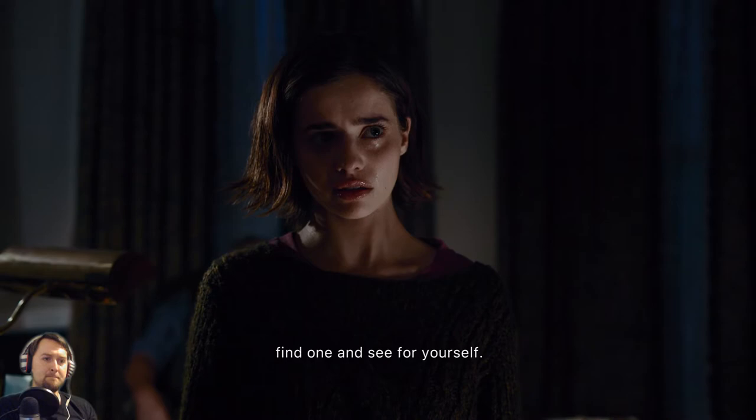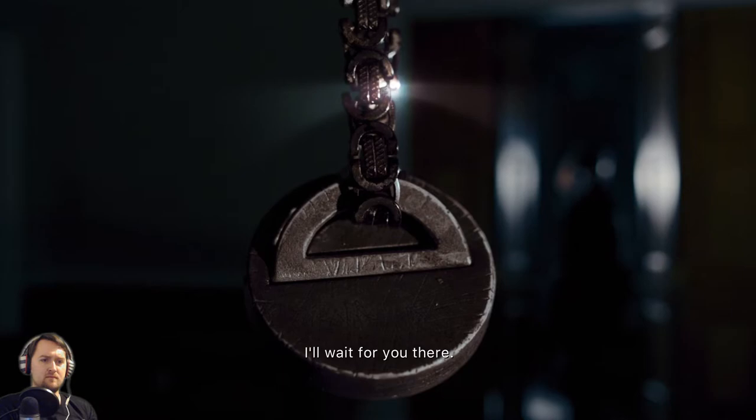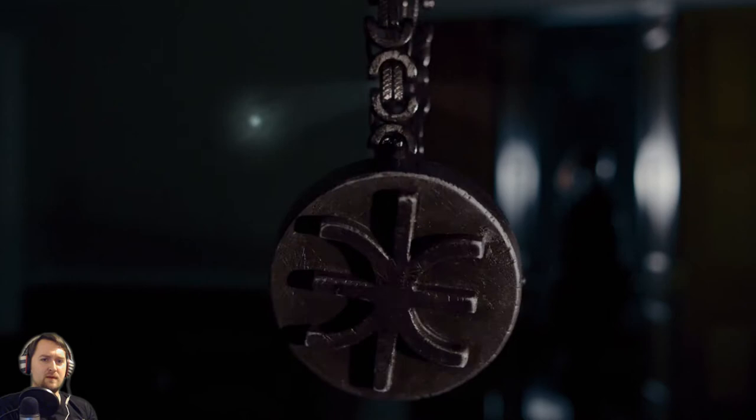Thank you for not killing me. Crazy lady. The locks are in the walls. Find one and see for yourself. So what are the numbers for? Because we keep seeing the numbers. Out in the woods, between here and Delphi House. I'll wait for you there. Okay. Am I looking for something here? Come alone. Can I bring my boyfriend, Sergeant Blake?